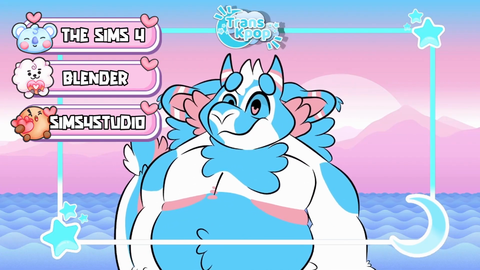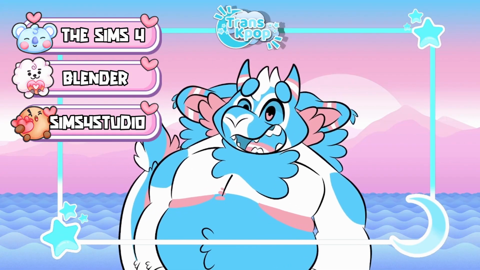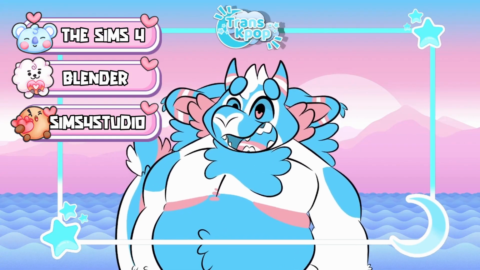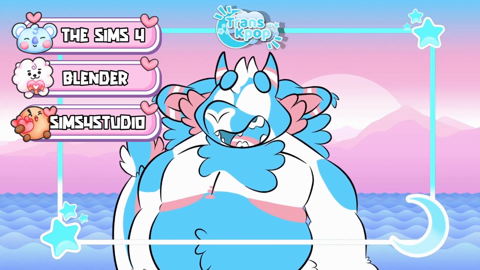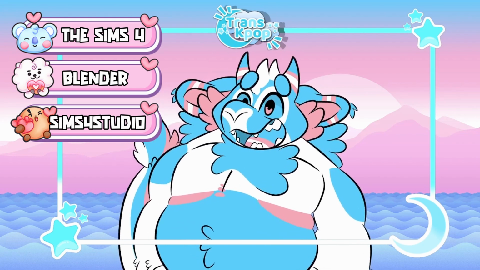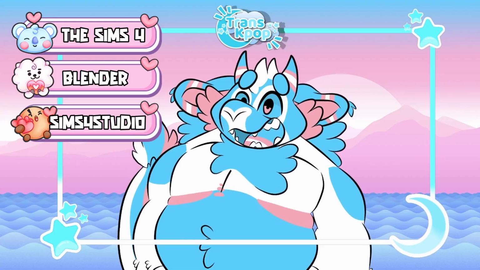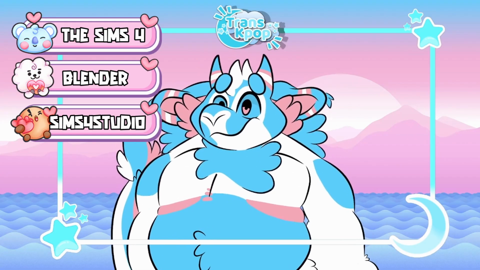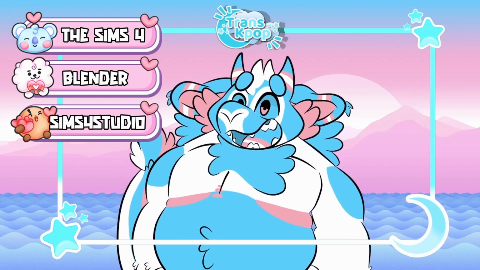Then you will need an image editing software. That's if you want to change what it looks like on the diffuse, which is basically what it looks like when you put it in game, such as the bed mattress. If you want to change the color on that, that's your diffuse. So you are going to be needing a photo editing software.